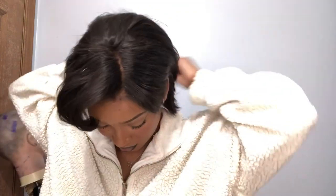I wasn't expecting this. I wasn't expecting to have to cut it. I cut it on a mannequin before, and it was fine. But I noticed the length difference in the hair of the actual girl and me.